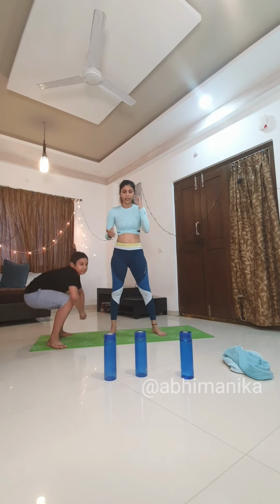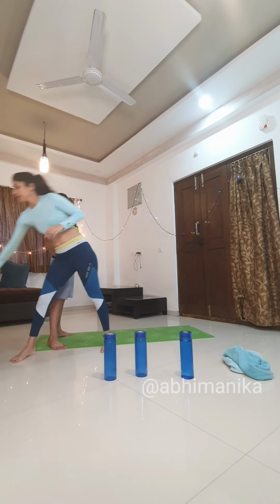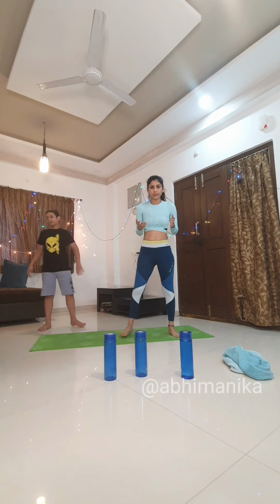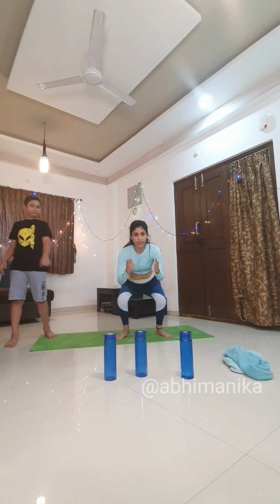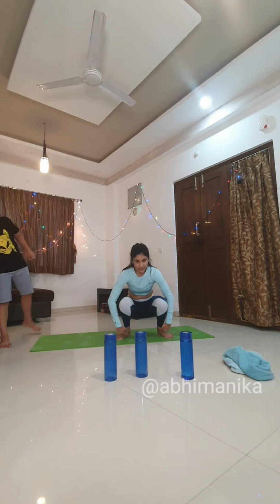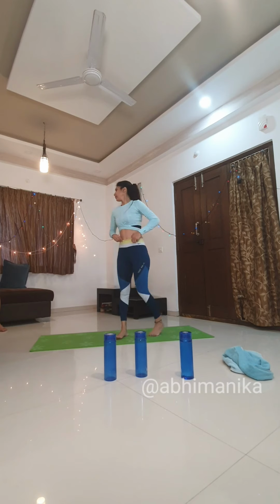And people, when you get into a squat, it's important to maintain your posture. You're here, not like this, okay? Your legs can't be like this. See this? No, it's out there. So make sure you maintain that, okay?